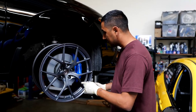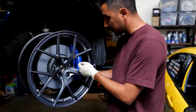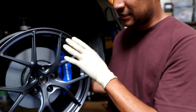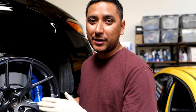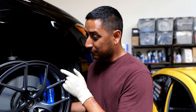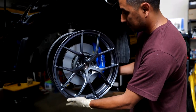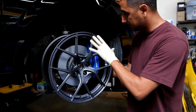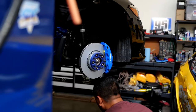With the 97 wheels, as you can see, there's a whole bunch of clearance between the Spoon caliper and the wheel. For the stock wheels, for this Spoon caliper to fit, you actually do need to run a spacer. It's like a 10 millimeter spacer, but with that, you're probably most likely going to need extended wheel studs as well. Thankfully, I already got my own set of the TS5s at the house. I just need to mount the tires, which I'm going to be running some Yokohamas. And it is a different color. I'm not going to tell you the color yet, so you're going to have to wait and see that video, but this is what it'll look like.